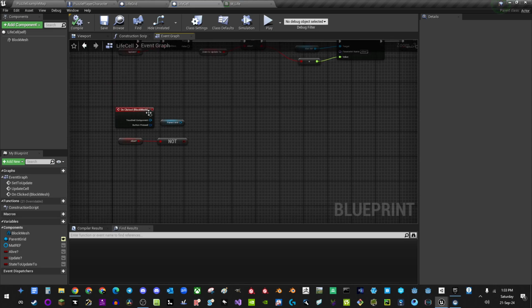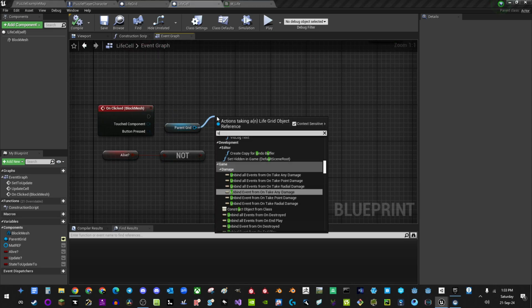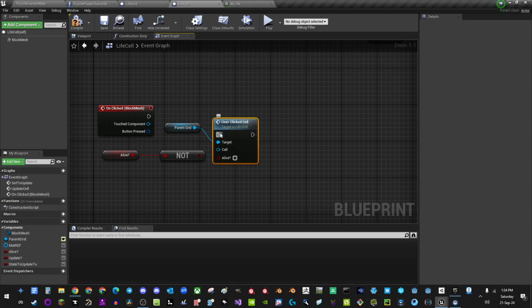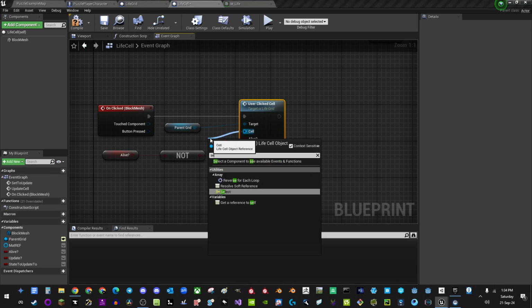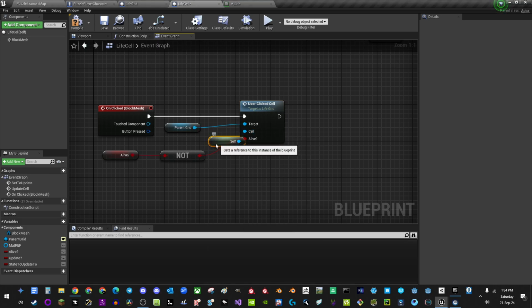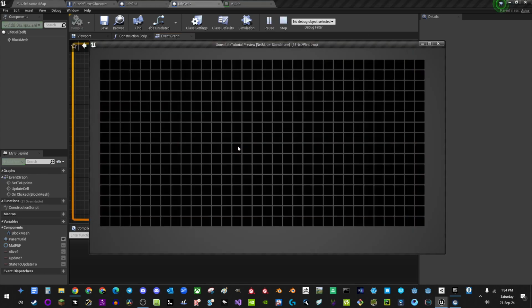We need to user click cell alive, and then this will just be self. Get reference to self like that. There we go. See, and we can click things. Nothing's updating, but we can turn cells on and off. Half an hour in, and we have a grid that we can click and things turn on and off. Excellent. Okay.